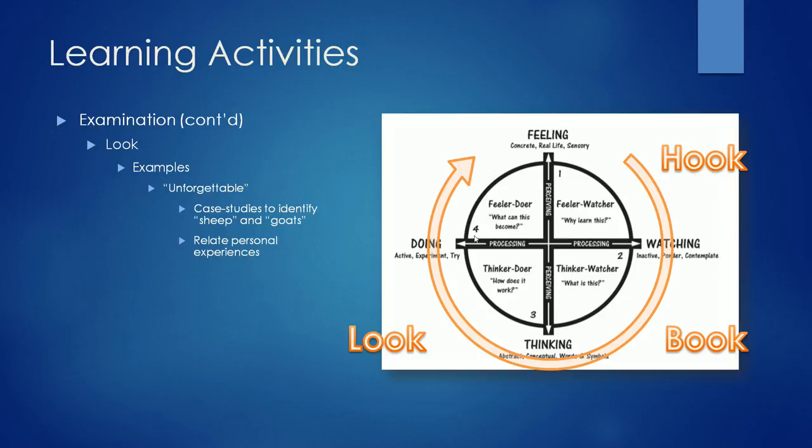They relate personal experiences about it. So now they're going into their own lives and relating case studies about the sheep and the goats and who is acting like one and who's acting like the other. They evaluate alternate scenarios. So what they're doing is they're taking a scenario and they're saying, well, what if they had acted differently? And now they're applying their concept of a person who acts righteous or someone who's unrighteous, like a sheep or a goat. And what would they have done if they were a sheep? What would they have done if they were a goat in the situation?